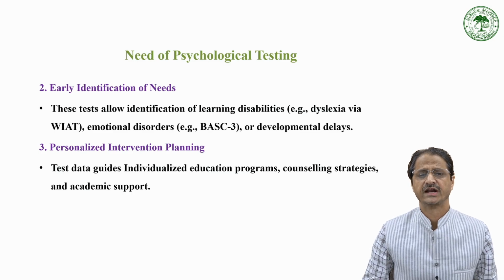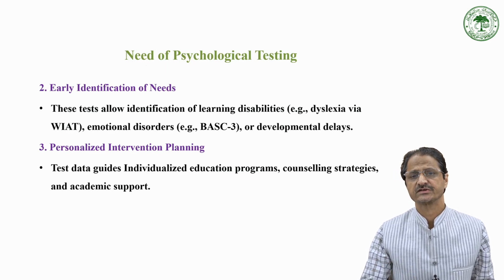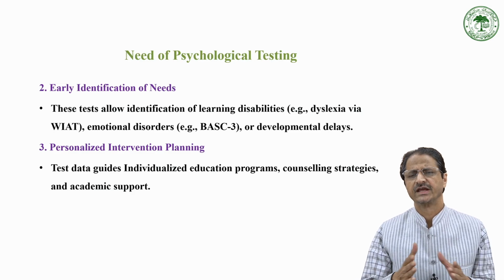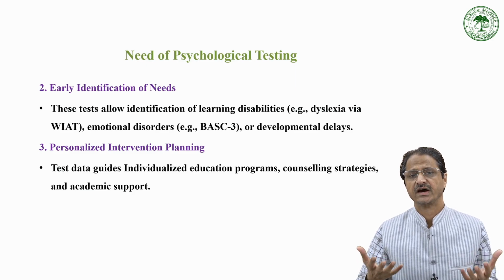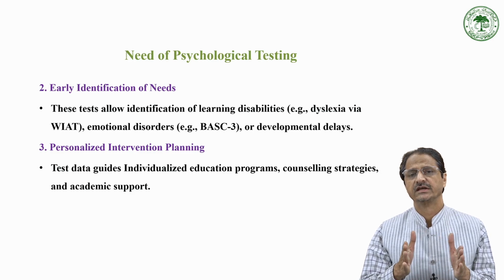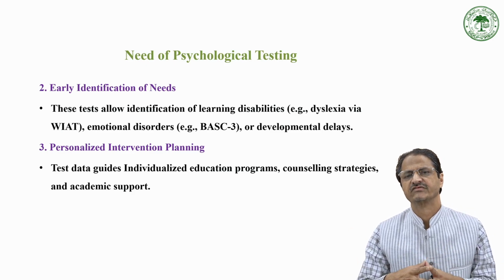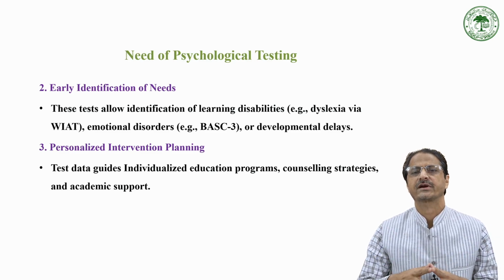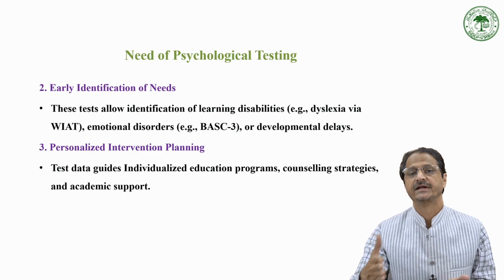Another need is derived from early identification of needs. Say for example, the students are entering an educational institution and the teachers and counselors conduct the test in order to understand learning disabilities, emotional disorders or any developmental delays related to any aspects of the individual. That becomes very clear, because early identification is very important in making early interventions. If early interventions are made, then students will resolve many of their problems automatically, and there will not be any need for guidance and counseling in a very comprehensive manner. And certainly simple guidance will be enough for the students to carry on their academic journey and achieve the target of their employment in future, and learn the skills needed to get better adjustment in society.